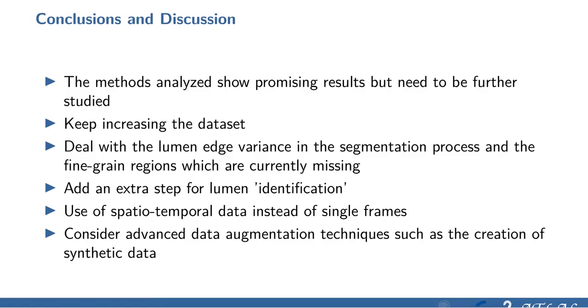With this work, we show that it is possible to segment the lumen, and to do it in a more efficient manner with the use of this proposed network. Future work could include the use of spatiotemporal data, so instead of taking single frames, taking video frames to train the networks and make predictions, as well as the use of advanced augmentation techniques, such as the creation of synthetic data with the use of generative adversarial networks.